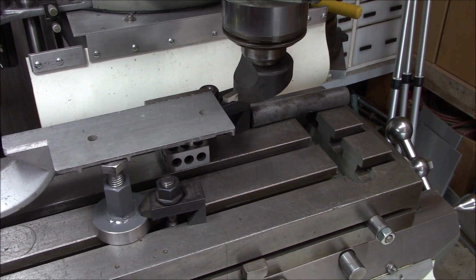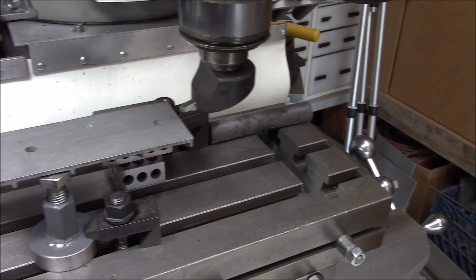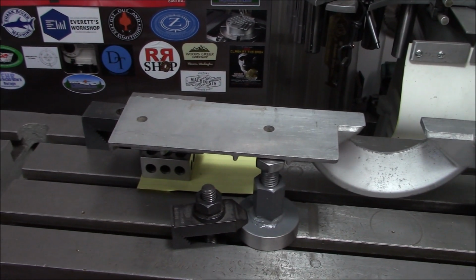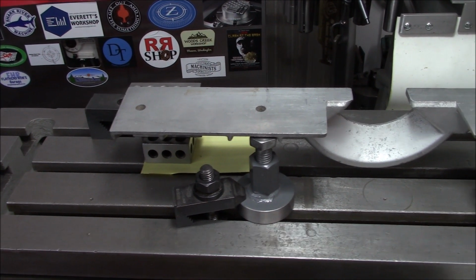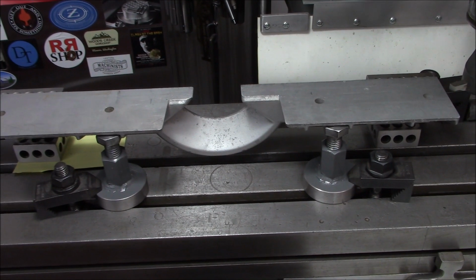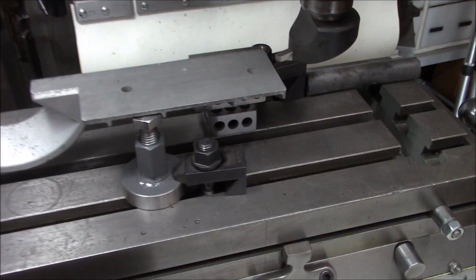All right, we're going to do a little fly cutting. This is our first time using this fly cutter. So what we have is a fence that goes on a Hitachi miter saw, you know, a wood miter saw, an old one. It's like 35 years old. So this fence is no longer flat. So I've got it set up here.